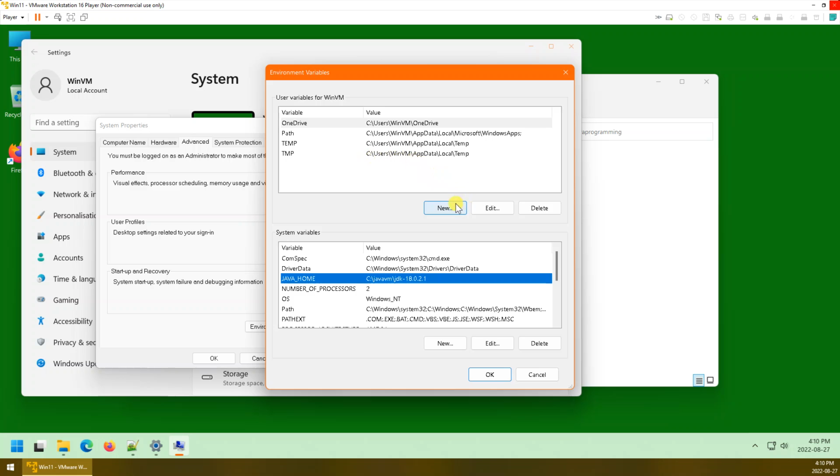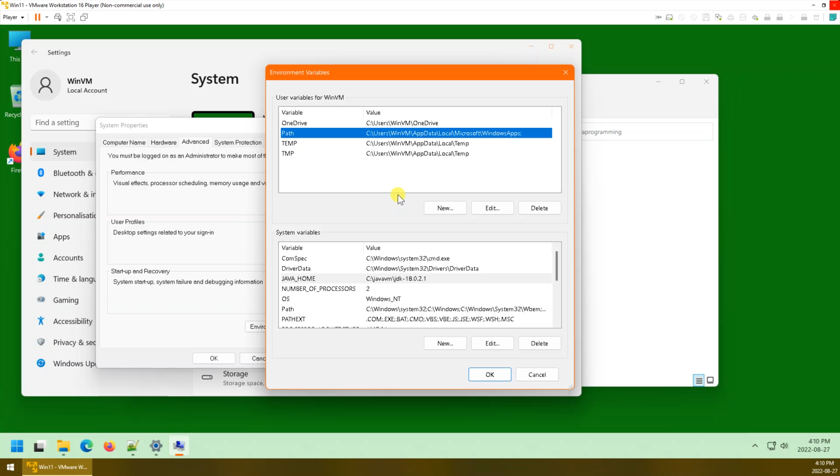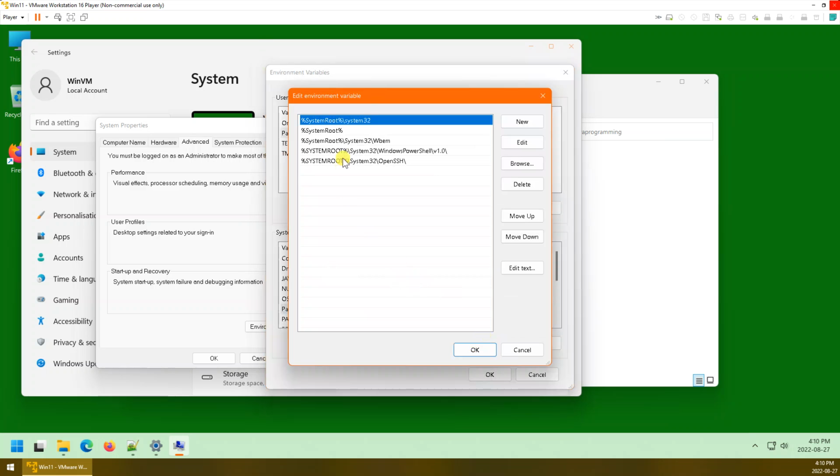I do that by coming up here and adding to the class path. So that path statement up there. There's also a path one down here, and really they're the same, except you can see at the top it's for user variables, and the bottom is system variables. So we're going to stick at system variables. So I'm going to come down to here to path. I'm going to go to edit, come down here, and we'll add a new one.